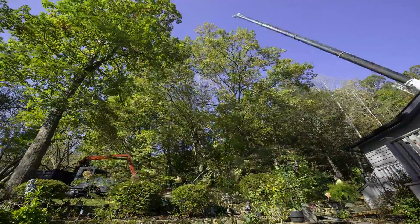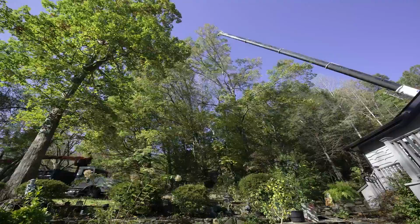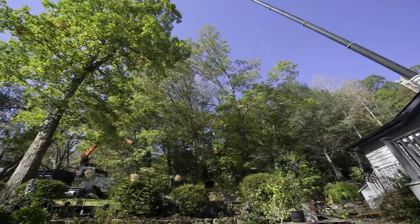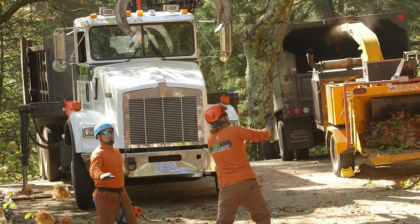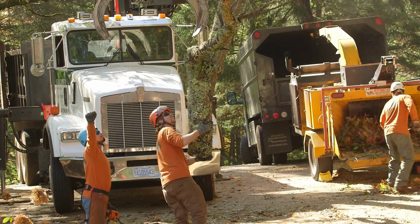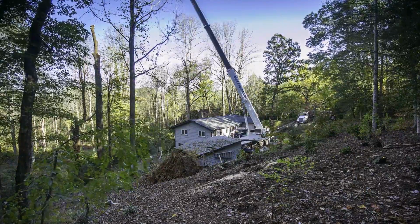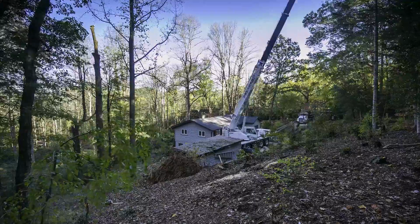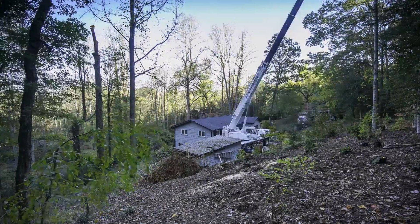As you see, we've got a knuckle boom truck that can handle big heavy material, get it out of the way so that the crane can set another piece down. Having multiple chip trucks allows us, when one truck gets full, to have it leave, and then the job site's not shut down waiting on another truck. We can pull another truck in and fill it up with chips and fully take advantage of the efficiency of a crane on this job.